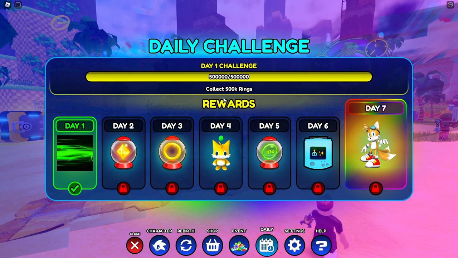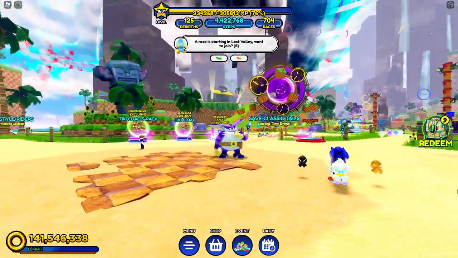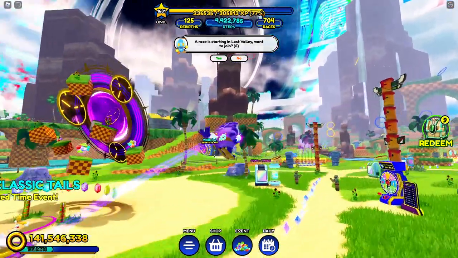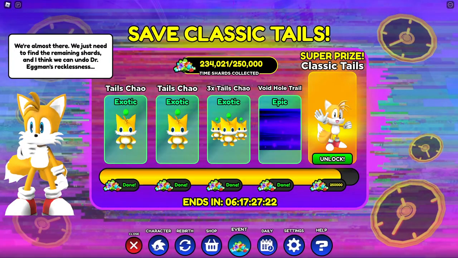And what this is, it's a daily challenge, obviously, and each day we're going to get daily challenges. I'm not sure what the challenges are going to be, if it's going to be like collect 500,000 coins. It's probably going to be like level up 5 times, do a certain amount of races, stuff like that. It's not that bad. I actually really like that they included that. And here's the black hole that they added. It's huge. But yeah, this looks really nice though.